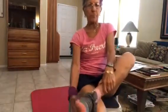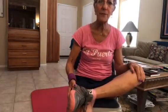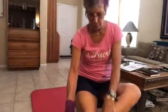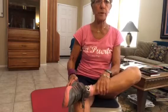I am seated on a chair, which is easy to do. You take your left foot and put it across your right knee. Now, I understand that some people have knee problems, so you can put it across your shin. But the goal is to get this knee parallel to the floor. So since I can get it across my knee, that's where it's going to be.